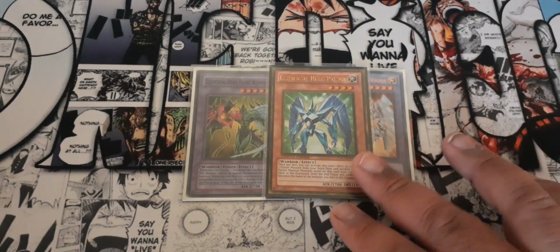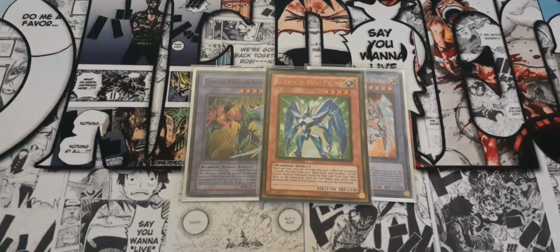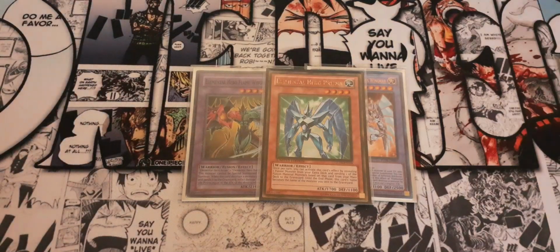Another way this card could be extremely useful is the same scenario. Let's say you got Prisma, you pick your Aqua Neos. What you can do is send Neos, and now your monster takes the name Aqua Dolphin. This is very useful in many ways.